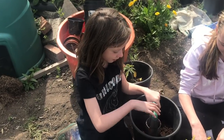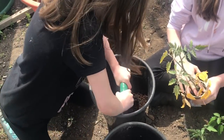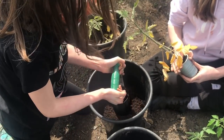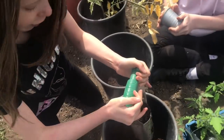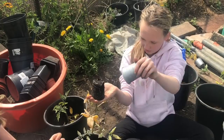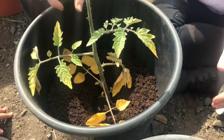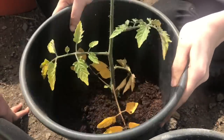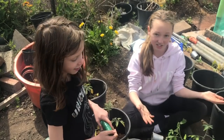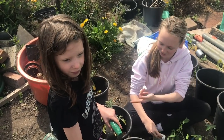We're going to be making a hole in the center, all the way down to the bottom, then lifting it up, putting it in the next one, and then putting it in and shaking the bucket. That's one done. So we'll do the rest of the 22. There's 24 done, but that we've already done.